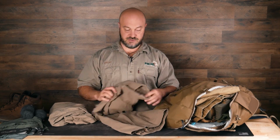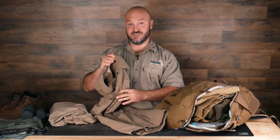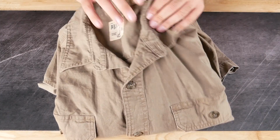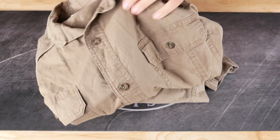So I found these are inexpensive. They're from Redhead. I got them at Bass Pro Shop. They're 100% cotton. I think they were like 20 bucks. So for me, I was like, hey, great. You know, if they get torn, ripped up, whatever. But actually they worked really well.